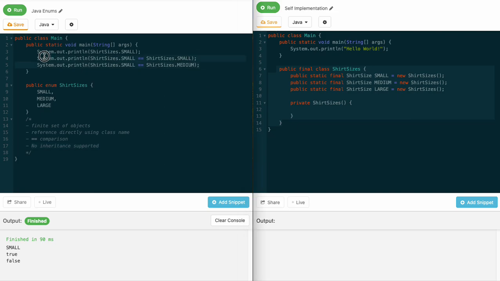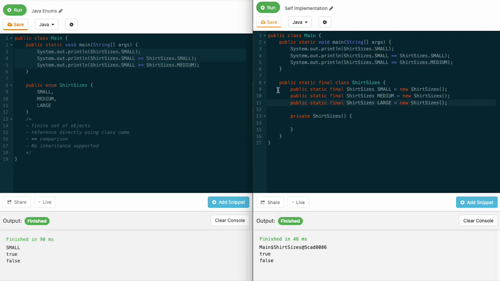Now we can test it out real quick by running the same code over here and making sure it works. I fixed a few errors here, just added static because this one is inside this other class, but normally you don't have to have static. And I fixed some typos to make it match the class name. Anyway, you can see that these two comparisons work as is, and only this one is different, and we'll come to that in a second.